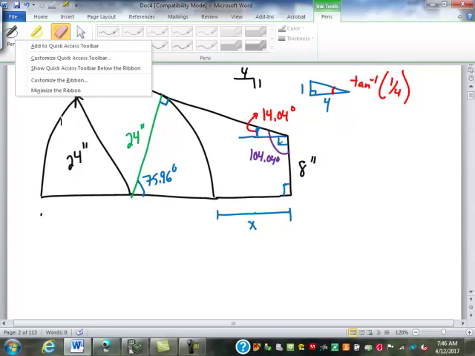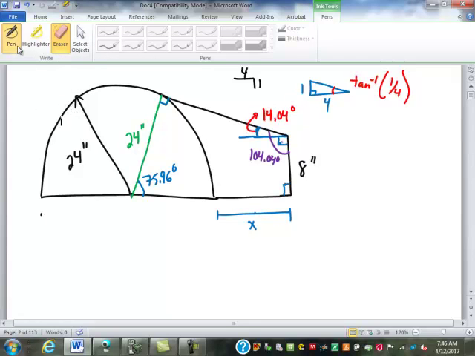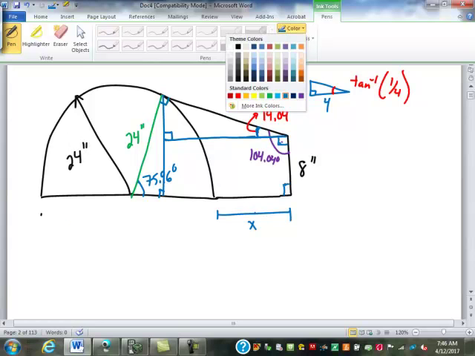Now that I have that angle, it opens up some options. I can form a right triangle off of that angle by just doing this. I can cut this right down here. There's a right triangle. I can form another right triangle up here off of this 14-degree angle by coming right into that piece. Now the way I have this divided up, I can find my missing sides and I can find the areas.